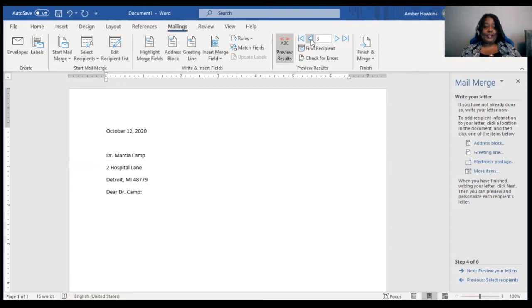And oh, I forgot to mention, disclaimer: in case these are actual addresses, I did not know this. These are made up. I assure you, these are made up. So I want to see that, yes, these are the recipients that will be receiving the information and that everything is correct. I'm going to click off of this and I'm going to type this sample letter.